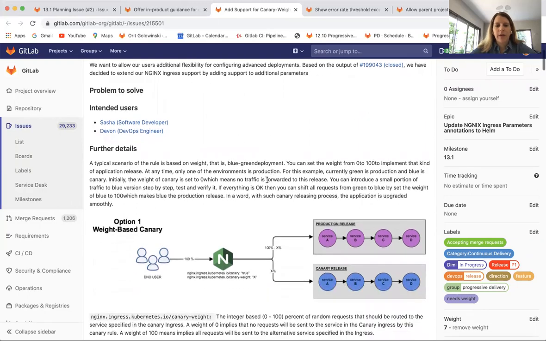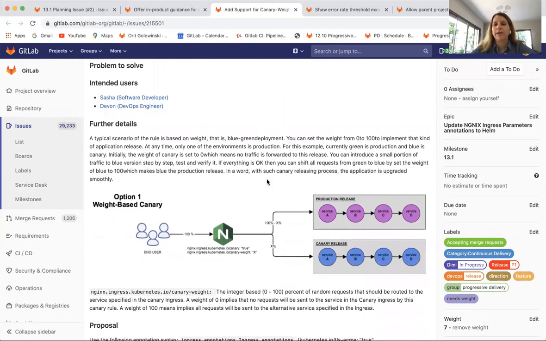The way that we do that is by allowing you to set weights, and then you can set the deployment to different weights to different environments. So now you have a blue environment and a green environment, and you can start rolling out Canary pods based on the weight that you set. And then you can gradually switch over to the secondary environment, and then you can switch back and forth.